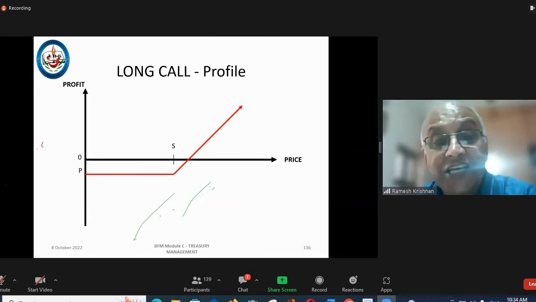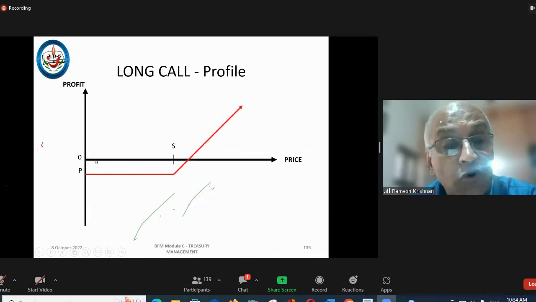the option buyer who is long call is in profits, and the bank's income is only this 2 rupees premium. So this is the profile. If you have the profile, some of the questions will be easy to answer. You need not have much calculator or anything. So from the bank's point of view, it will be just a mirror image.